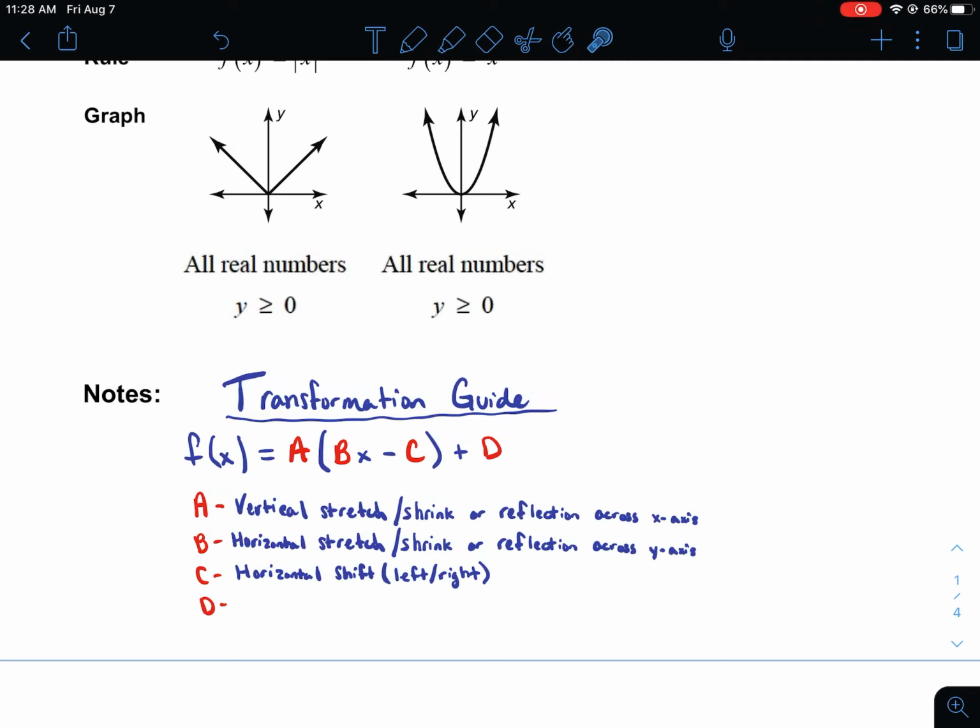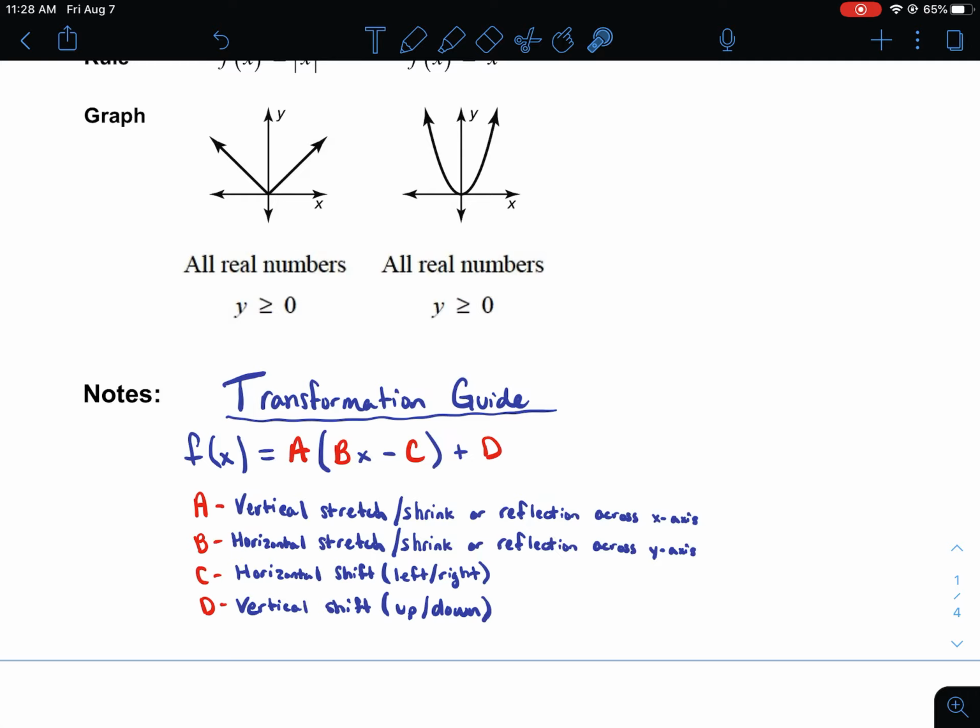And then there's D. D is a vertical shift up and down. Now this one has a plus sign, so it's not affected by anything. So if you were to go up or down, it goes the appropriate way. So a positive 5 means it does go up 5, and a negative 5 means it does go down 5. Because the plus sign is here, it means that whatever it is, it doesn't get changed. Okay, so let's look at some examples. Now that we have that, you may need to scroll up and refer to this. That'll be good for quizzes to have that on your notes guide.